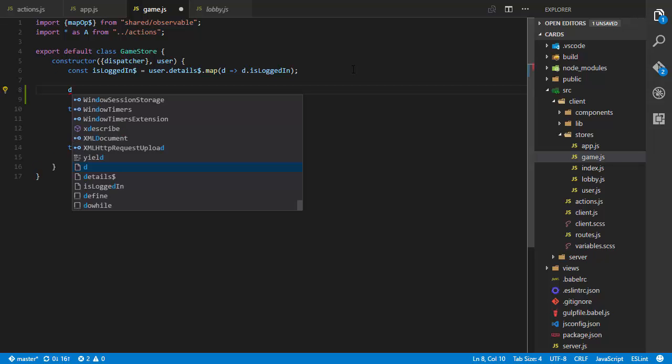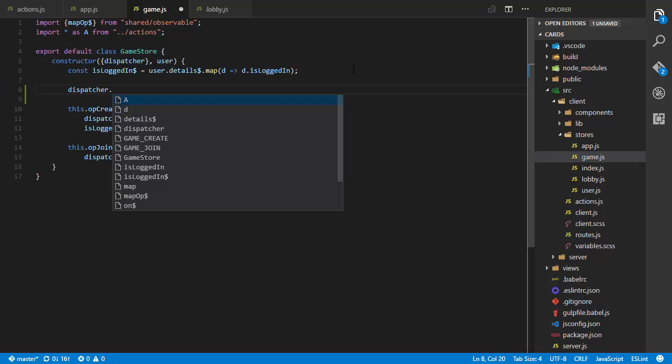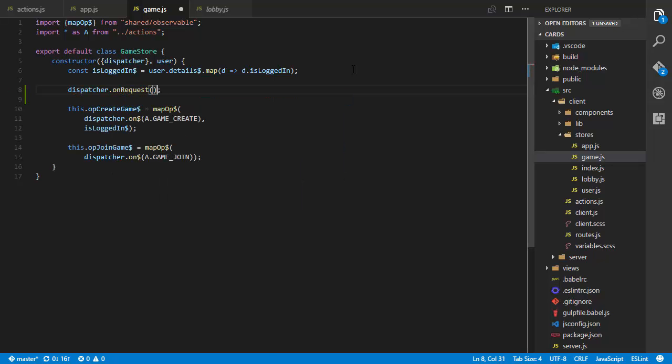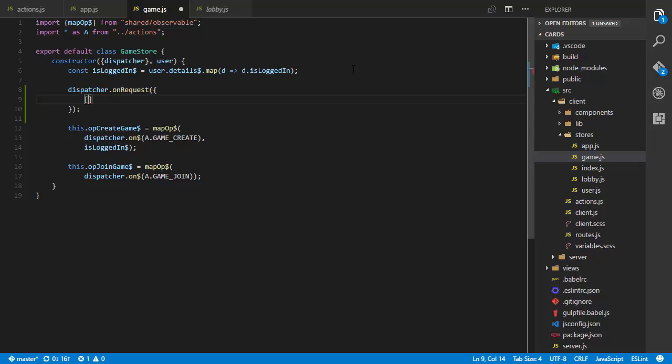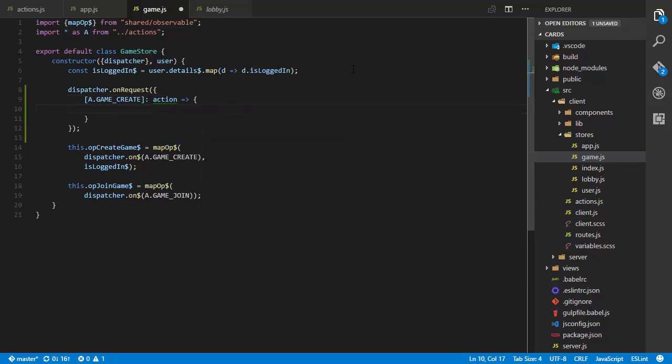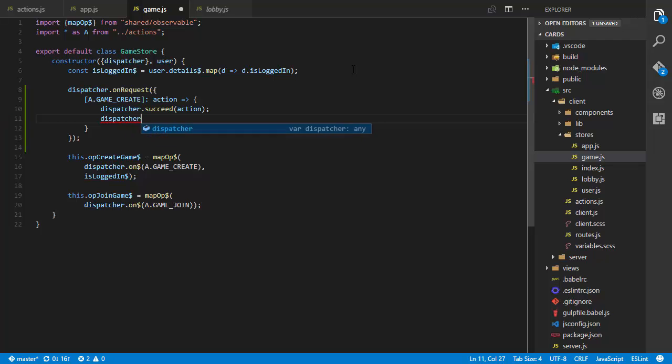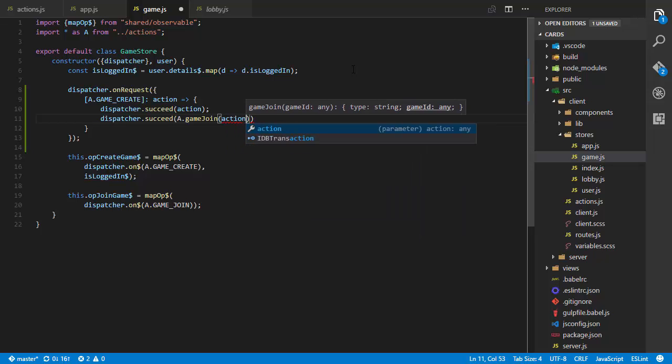So I'm going to say dispatcher.onRequest. That's important. And I'm going to pass in an object, and I'm going to say a.gameCreate first, with action. And gameCreate is simply going to say dispatcher.succeed(action), followed by dispatcher.succeed(a.gameJoin(action.gameID)).